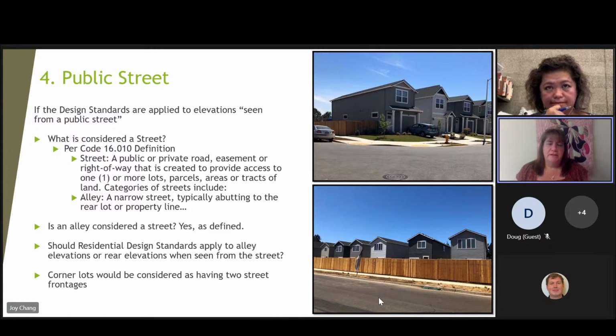And then from the commission, what is your input on the lower picture? If those, instead of having windows and other things, were just blank walls, how would you feel about that as the street-facing facade that people would see driving by? As an owner of a house that has the ugliest side of my house facing a major road in our city, I wish that it applied even to the back of the house.